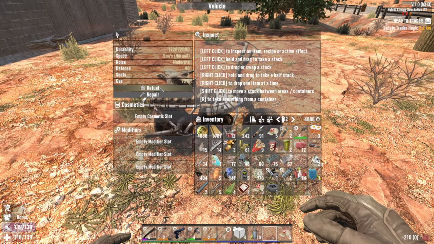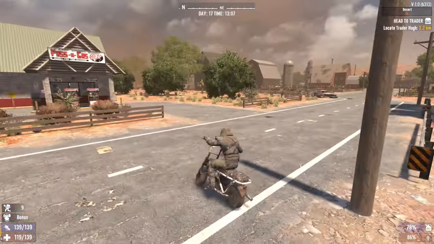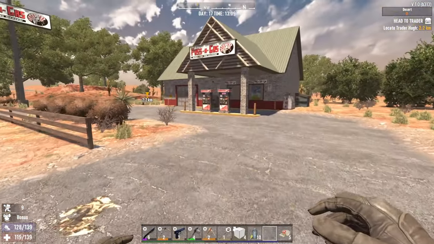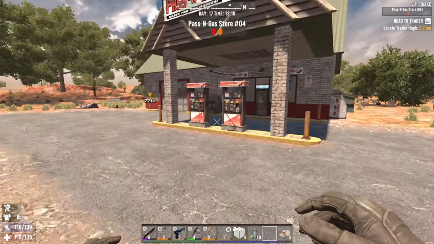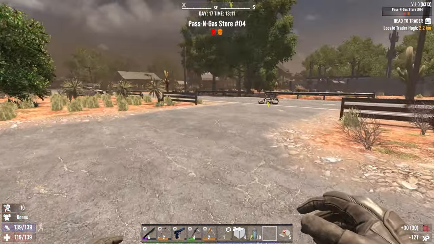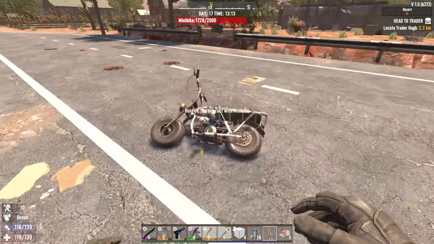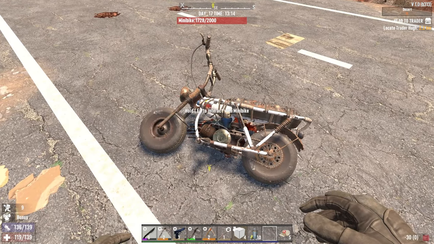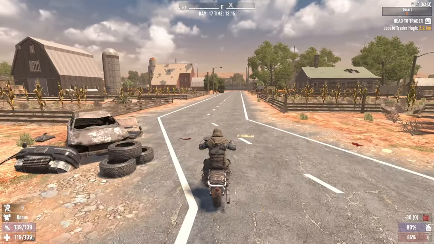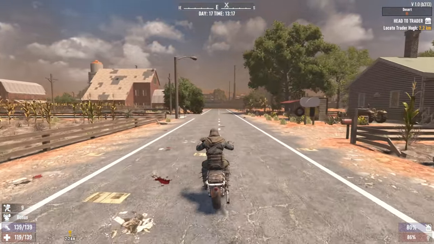Refuel. All right. Oh, I didn't check the pump, see if there's any gas at the pump. I don't think there is, but let's just double check real fast. Oh, maybe. A little bit. All right, come on. One or two more transformers and we're good. Oh, there's one right there.